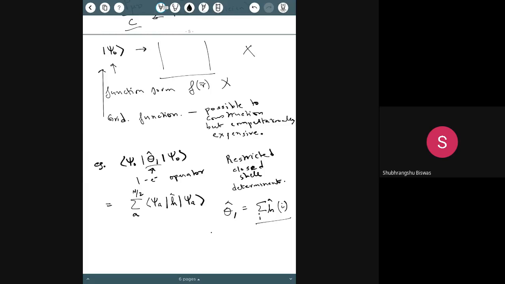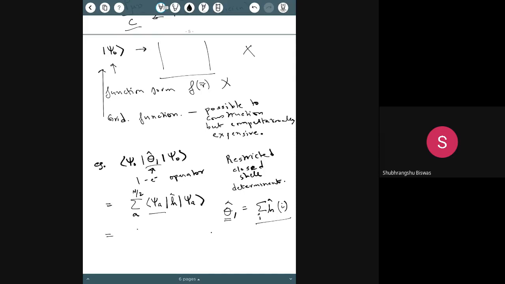So this is a one electron operator overall, but one at a time. So you have a sum. You can have a sum over all the electrons, just like the Hamiltonian. So this could have been the theta 1 part of the Hamiltonian, like we were talking about earlier, but it can be a different operator as well. But Slater's rule still holds, and you get this expression.